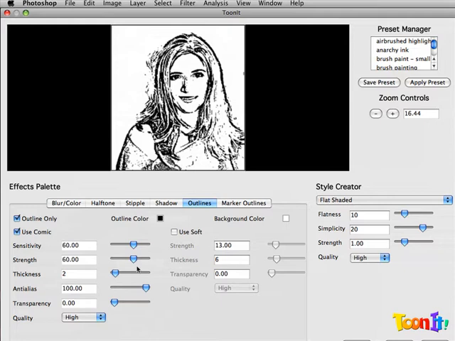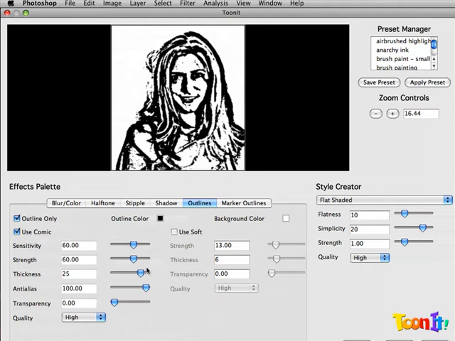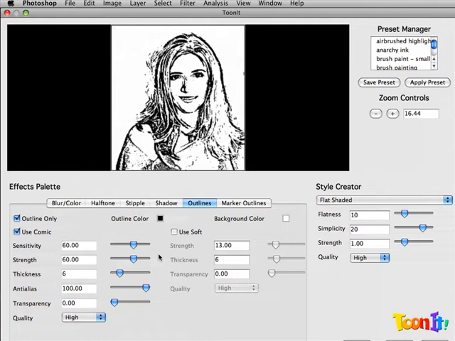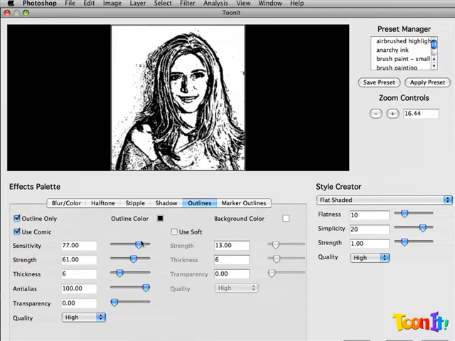Now, strength and thickness work pretty much the same way they did for soft. You can see as we crank the thickness up, our outlines are just going to get thicker, creating almost a woodcut type of look in this case. And so we'll set down to around 6. And in truth, strength and sensitivity kind of work together. Sensitivity determines how much detail the edge detection sees. You have to be careful because this control is very sensitive, especially with the higher thickness or a higher strength. Raising sensitivity only 10 degrees increases the amount of detail quite noticeably and adds some stiffness to the line quality.